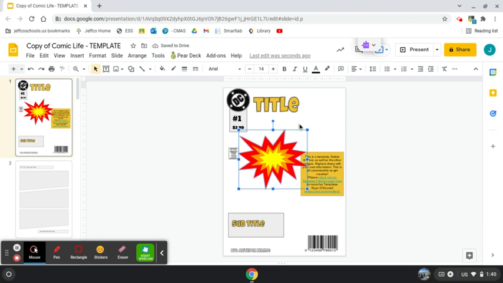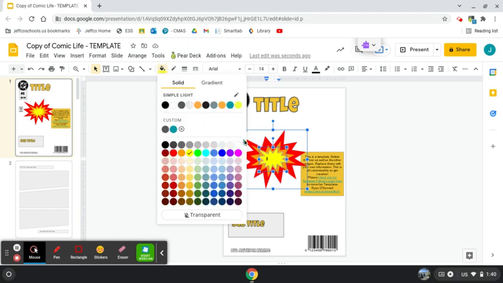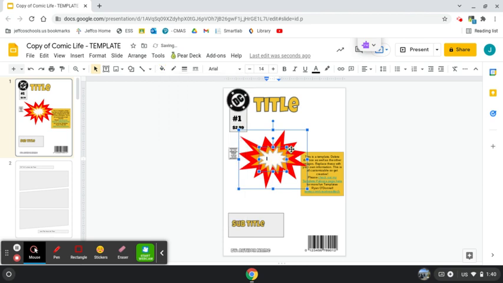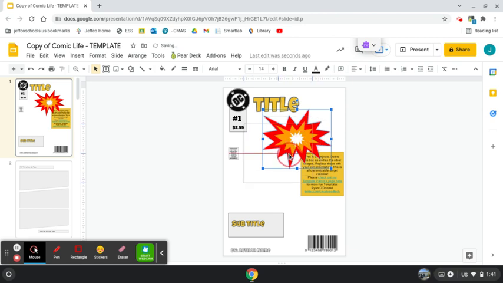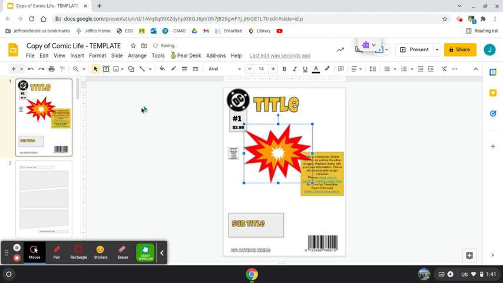Okay? I can still change some things. Let's say I just want to change the yellow one. If I double click, now just the yellow one is selected. And now I could change the yellow one's color. I could change the yellow one's size. I could change where it is. And when I let go, it is still one object and it still moves. Okay? So I really like to use the grouping tool, and I hope you do too.